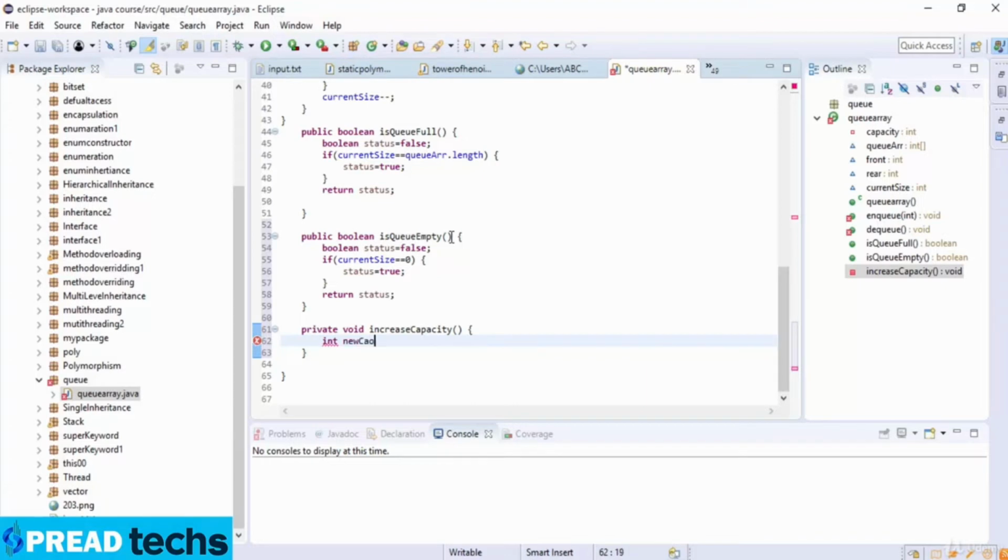So an integer new capacity is equal to this dot q array dot length multiplied by 2, meaning we take the array size double, and then an integer array new array, which is equal to new integer array of new capacity.